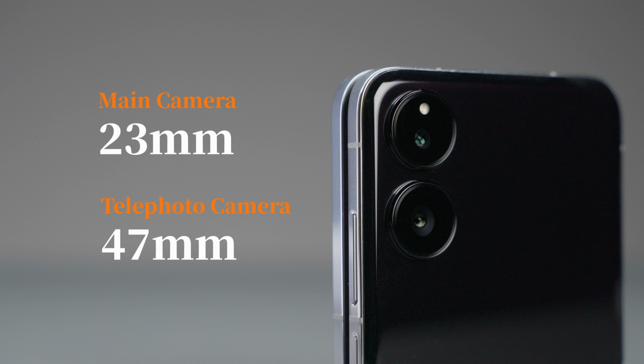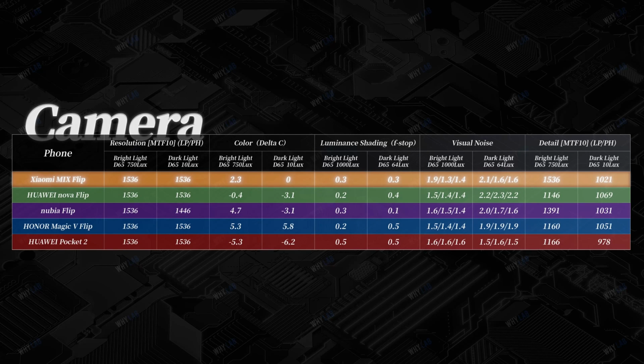Mix Flip has a 23mm main camera and a 47mm telephoto camera. And it's worth noticing that all these cameras, including the selfie camera, are from OmniVision. In lab tests, Mix Flip has the best detail of these phones under near daily brightness conditions. In terms of noise, we use the visual noise test, which has 3 values corresponding to 3 different viewing distances. Xiaomi's noise control performance in dark light can be described as excellent.